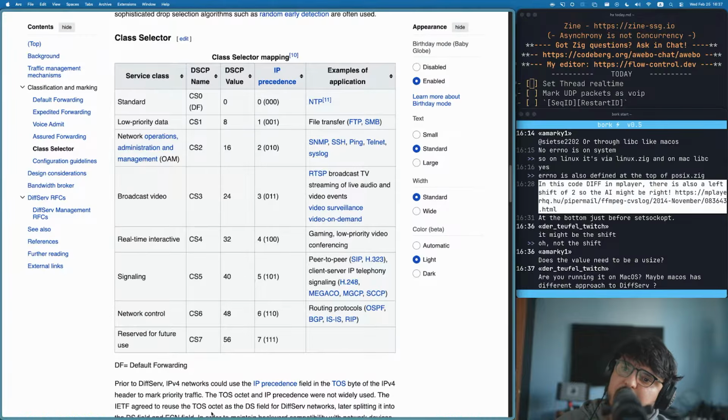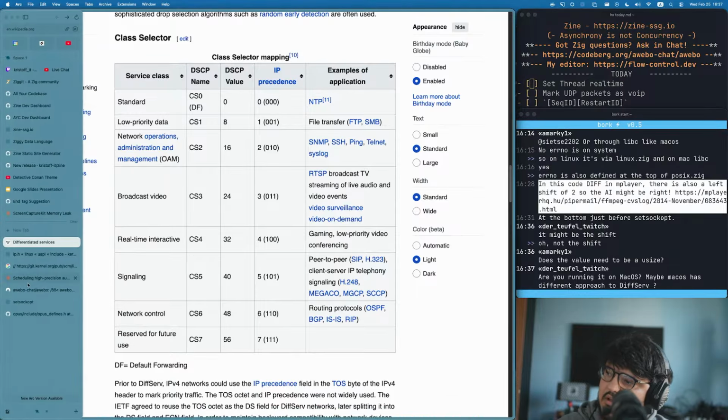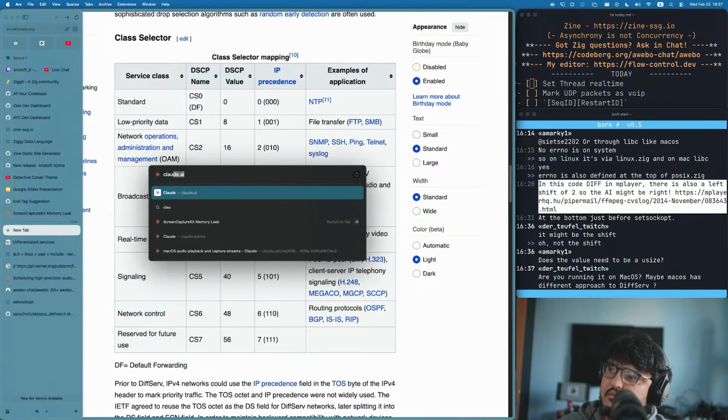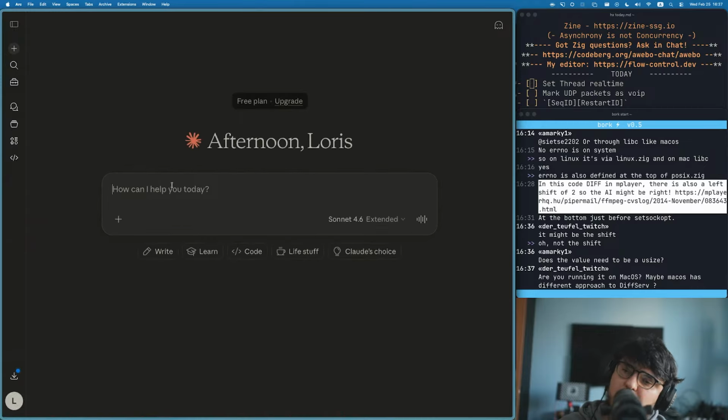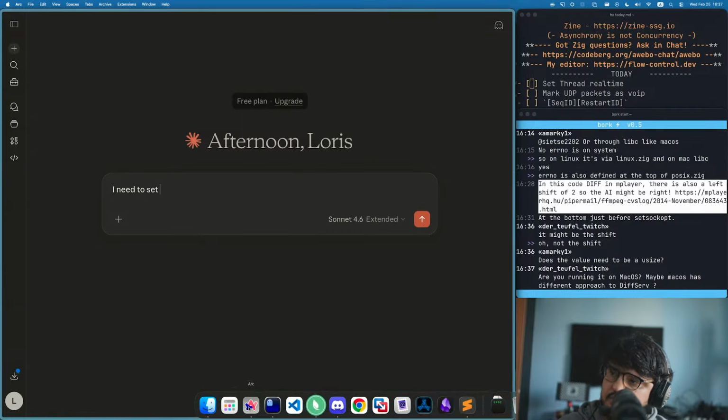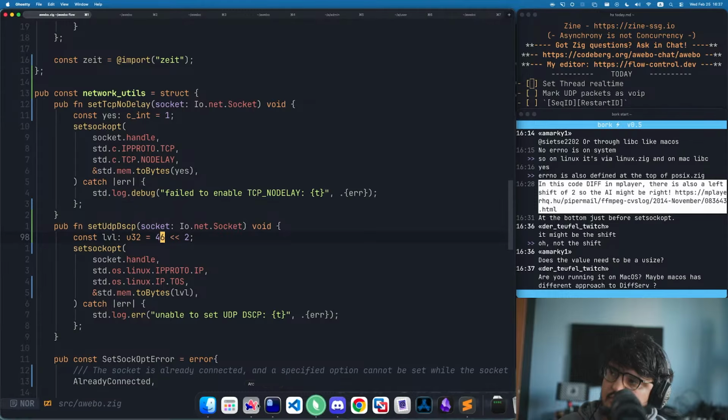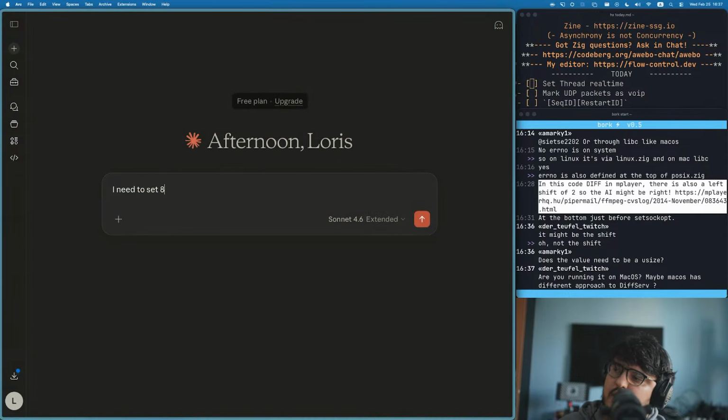Maybe macOS has a different approach. Okay. You know who we can ask? I need to set UDP DSCP. Actually, more than you.